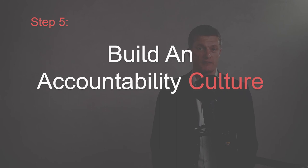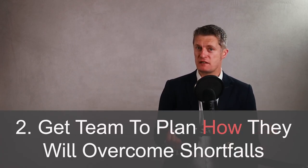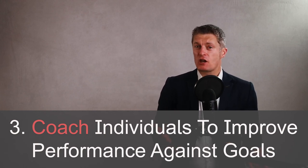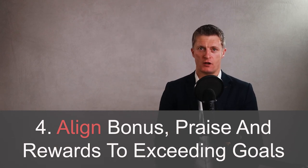The fifth step in how to set the right business goals is to build into the team culture the right mechanisms to drive accountability at team and individual level. Some key actions that work very well are: first, create visibility of performance through reporting and share this openly and publicly — having a whiteboard on the wall, for instance, works really well, or holding a weekly meeting where each metric is entered into a table, chart or KPI sheet by each person or team responsible. Second, show performance against progress goals in team meetings and ask the team to plan how to bridge any shortfalls. Third, bring up process goals in one-to-one meetings with direct reports and coach team members on how they can do even better. Fourth, align bonus, public praise and rewards to exceeding outcome goals. As a leader or manager, you must show the team members how to achieve the goals and then consistently follow up with them if you want the goals to be achieved.